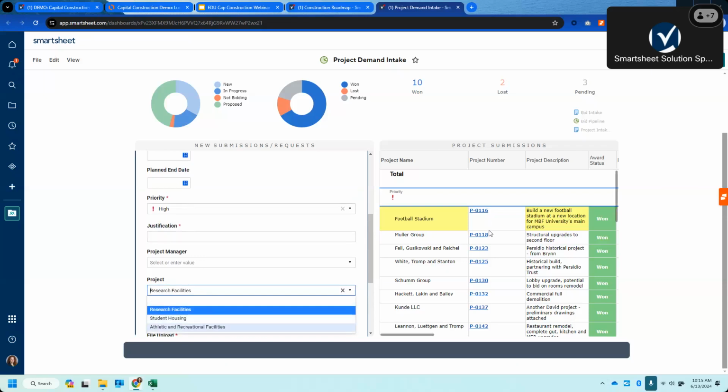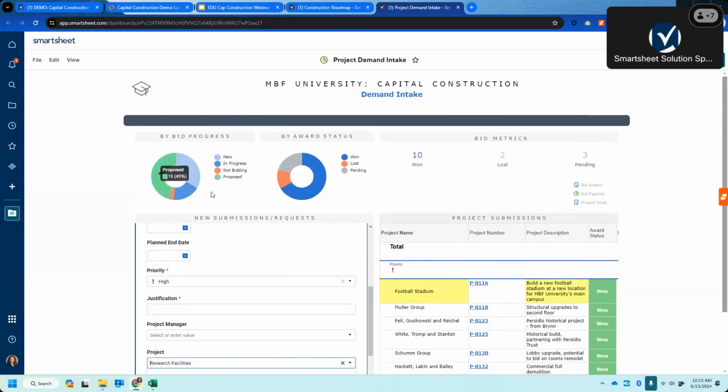But because everything is coming into a single location, we're able to create these high-level metrics so that you can have a better view of what your pipeline is, what are all of your teams working on, kind of what's contributing to that overall bandwidth and capacity of your teams.